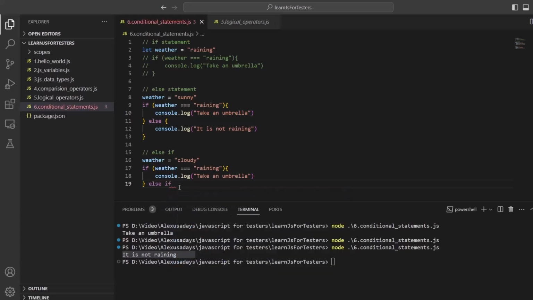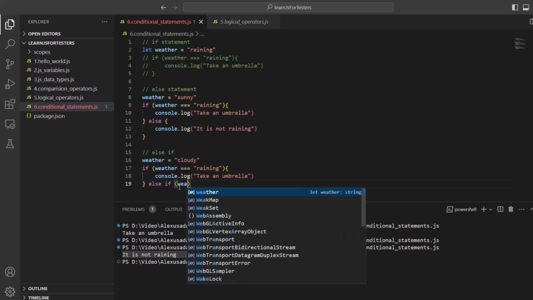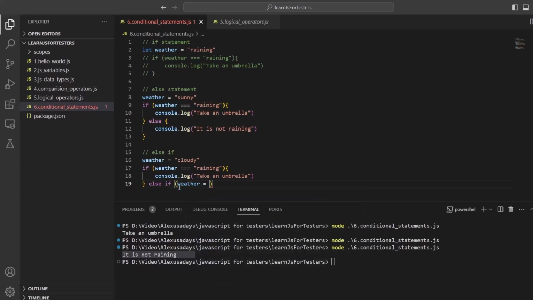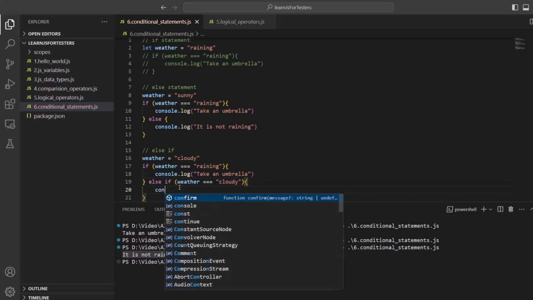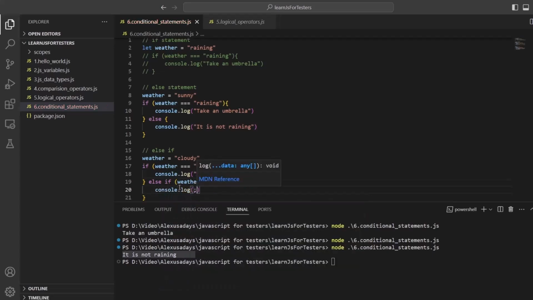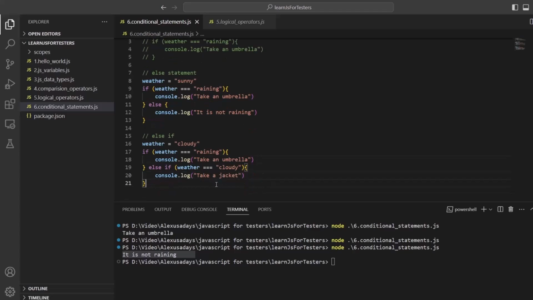Else if, so we know there is a particular condition that we want to check for. So else if, and we have another condition to check here: weather is cloudy. So if the weather is cloudy, we want to do something else. So let's take a jacket, right? It's no longer raining, we don't need an umbrella, but it's cloudy and pretty chilly, so we need to take a jacket.